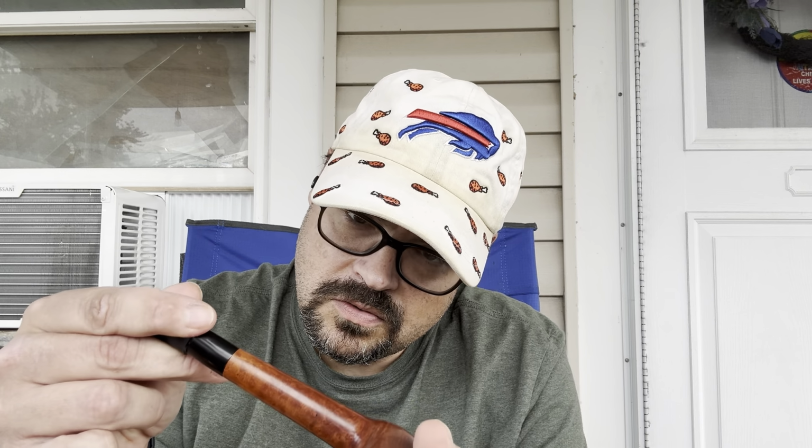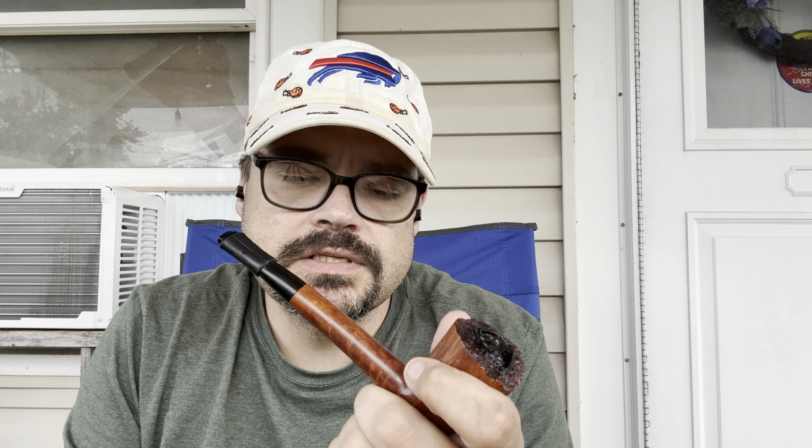Picking and piping here. Enjoying my first bowl of the new Sun Bear release, Something Cask. Enjoying it in my handmade. It's the local guy here, Brian Collins, who does it. He hand makes them. He runs the Smoker's Haven, the tobacco shop here in my area, my brick and mortar.